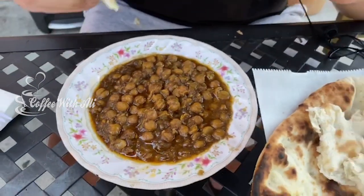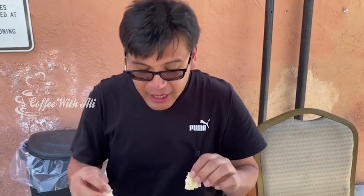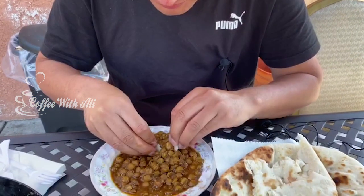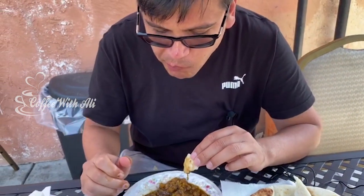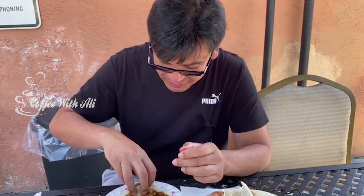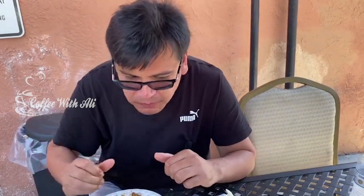This is one of the very famous foods. It's called chole. Let's try it. How is it? Wow, chole is also good. That's why it's very popular. Yeah, looks delicious.